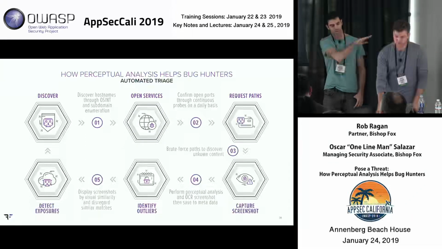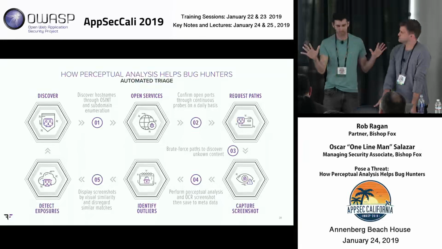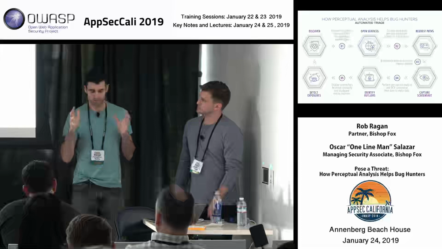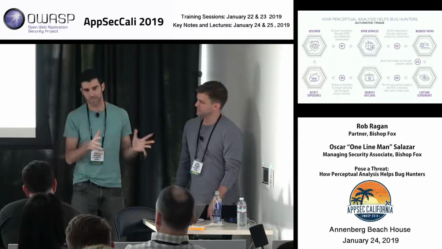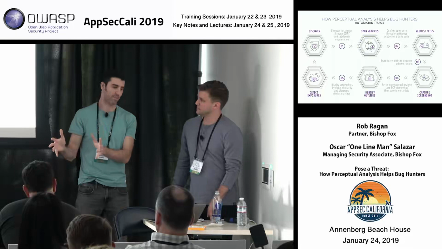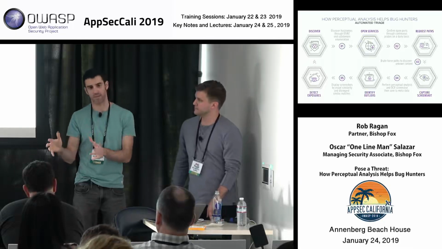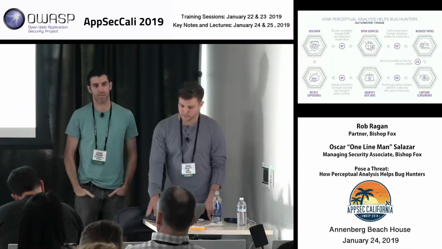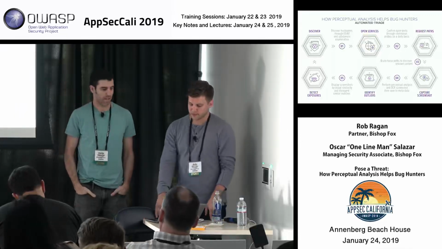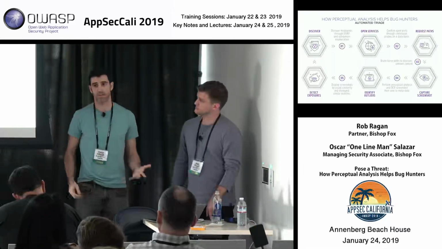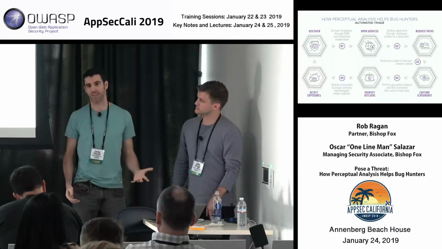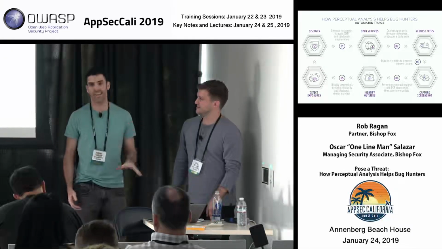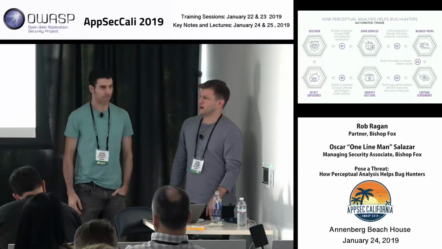At some point through the course of reviewing the screenshots from white to visually dense, you'll find pockets of all the images that are visually similar. These are all the .env files because they look exactly the same, and this is all the git configs because they look very, very visually similar. As you go through, you'll identify pockets of content that relate to what you're looking for. Since you might not know what you're signaturing on, you don't actually know what you're looking for before you're looking for it. But you'll see something that's out of the ordinary, and you'll be able to flag it, which is a really interesting way of doing this.